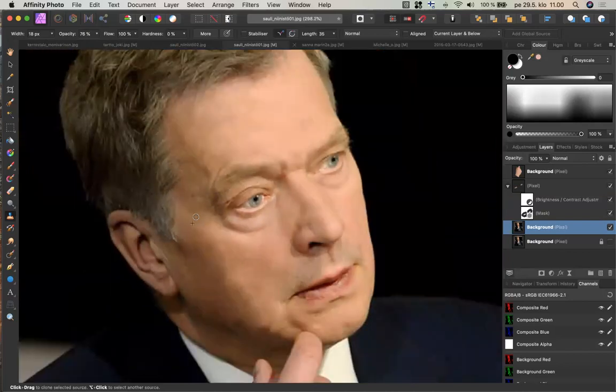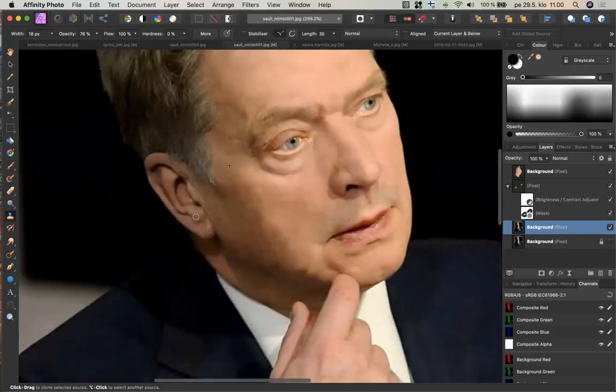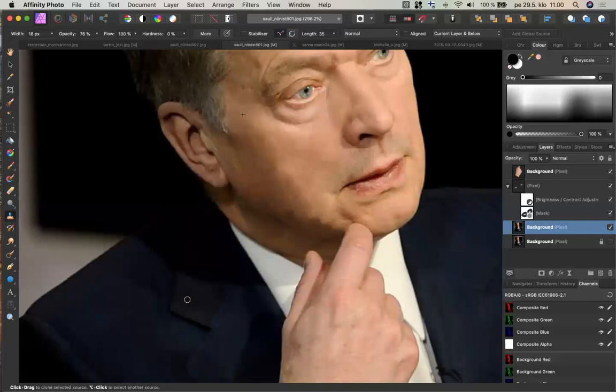Also, sometimes people in photos have maybe some, well, rubbish or some small particles on their clothes. So I usually take those off as well.